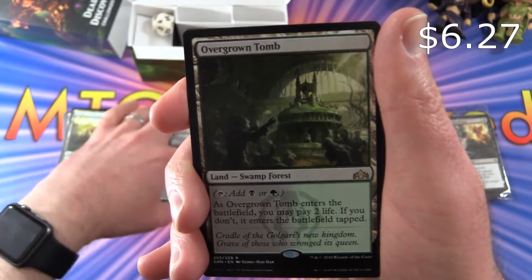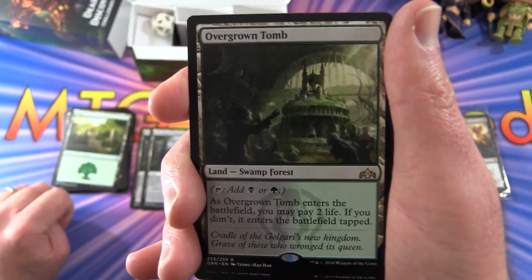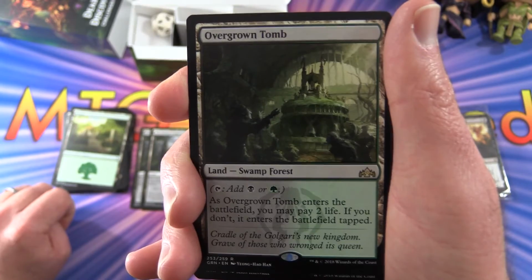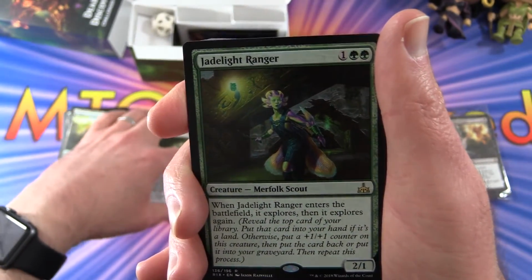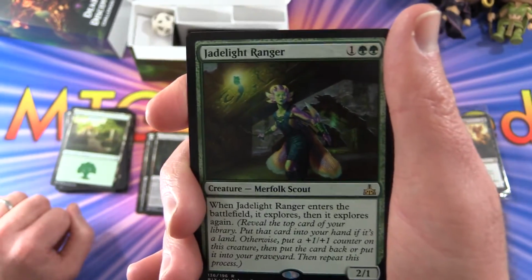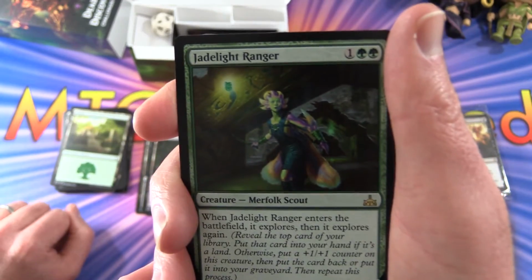Overgrown Tomb. Okay, so we're getting some more lands here. Tap for black or green. Again, as Overgrown Tomb enters the battlefield, you may pay 2 life. If you don't, it enters the battlefield tapped. Okay, now we're back to the regular cards. Another rare here. This one is from Rivals of Ixalan. That'll be rotating out later this year.